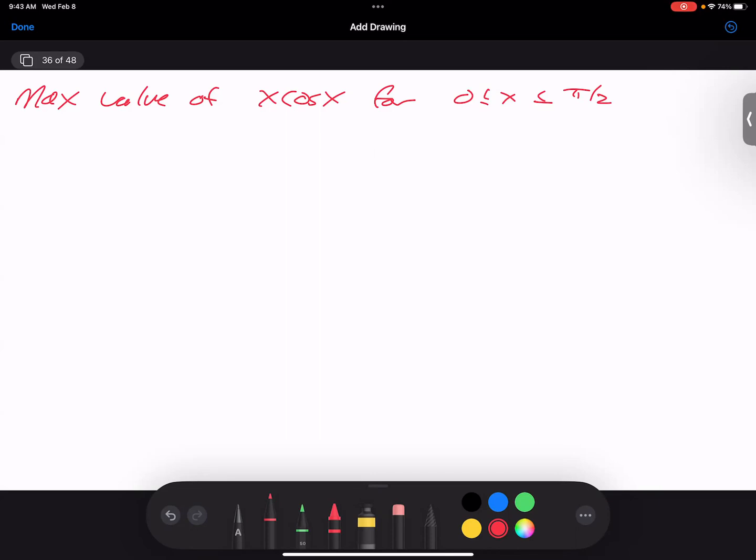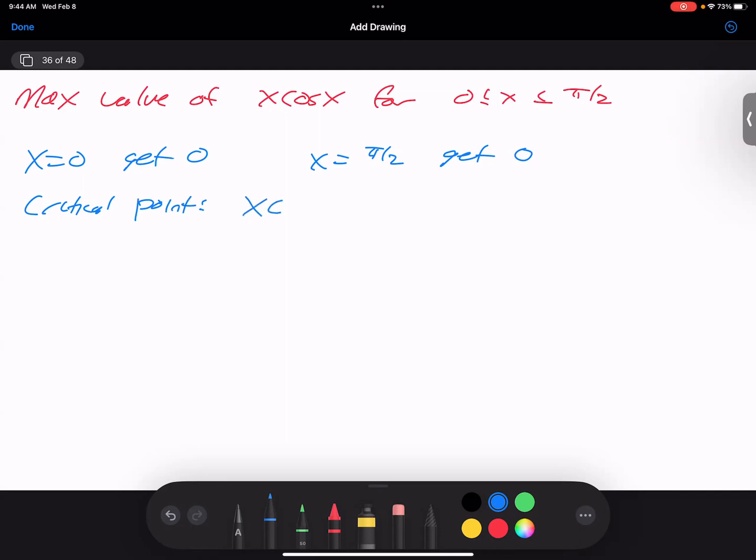When you're trying to see where you are largest, we talked about how the sign of the derivative tells you if you're increasing or decreasing. Well, if I'm at the boundary, it doesn't matter if my derivative is positive. I can't go any further, so I can't take advantage of that. I have to check the boundaries. Okay, so let's check. When x equals 0, we get 0. When x equals pi halves, what do we get? We also get 0. So it's got to be the critical point.